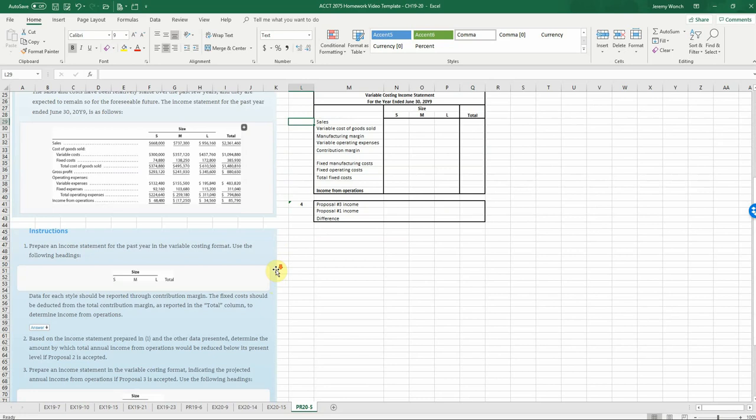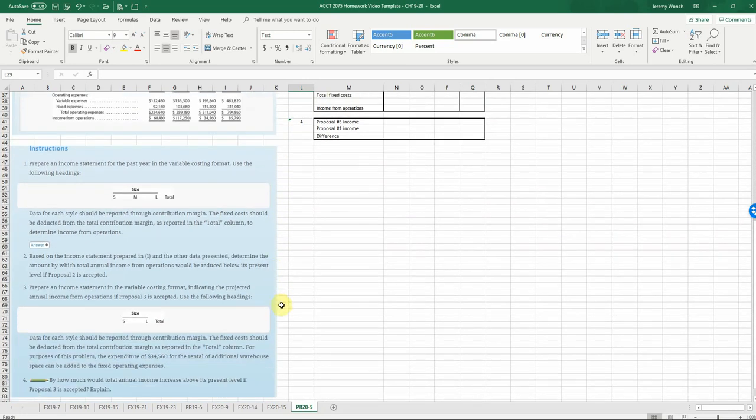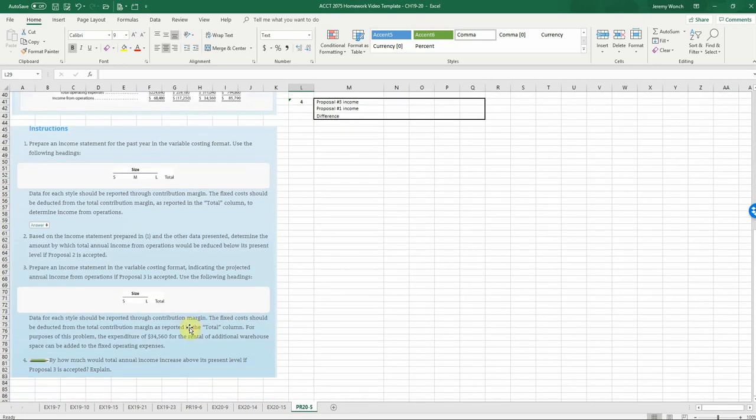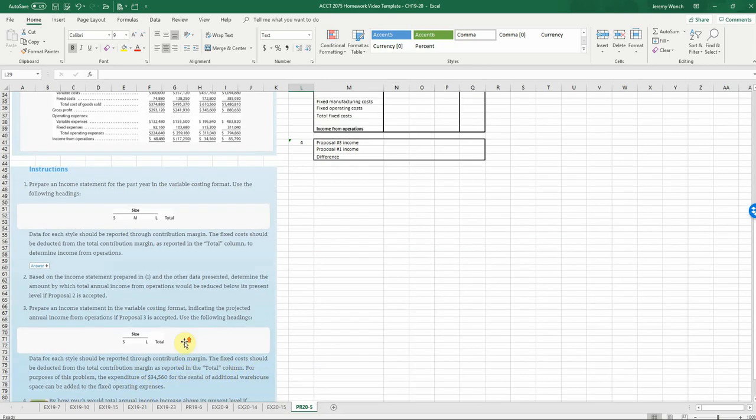In part number three, using our variable costing format, what happens if we accept proposal number three? The fixed cost should be deducted from the total contribution margin in the total column. For this problem, the expenditure of 34,560 for additional rental could be added to fixed operating expenses.